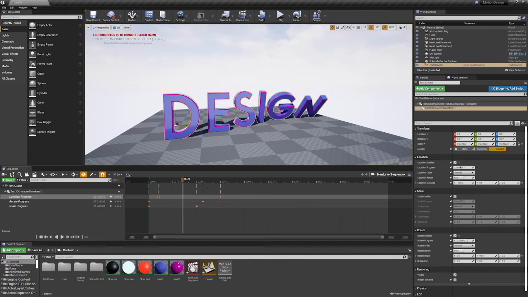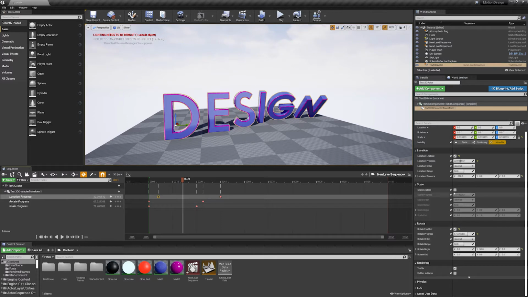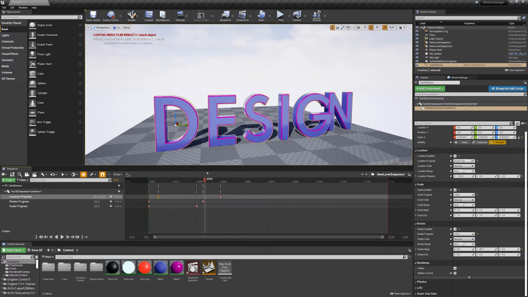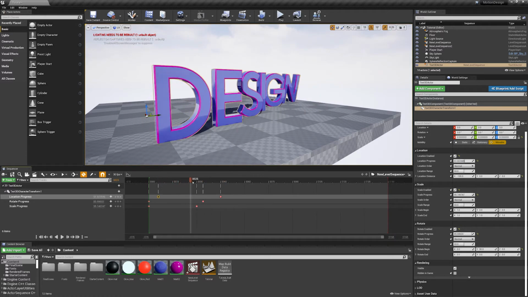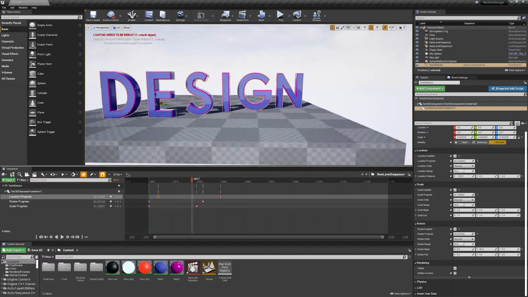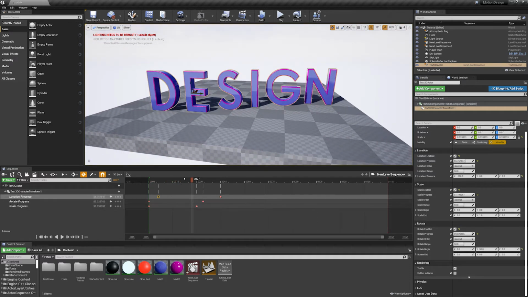And obviously it's not doing anything yet because we need to activate it over in our panel. Let's activate it here. So now you've got all three. You've got your scale, rotation and transform moving, all animating together in the Unreal sequencer. You can see there's so much you can do with this.